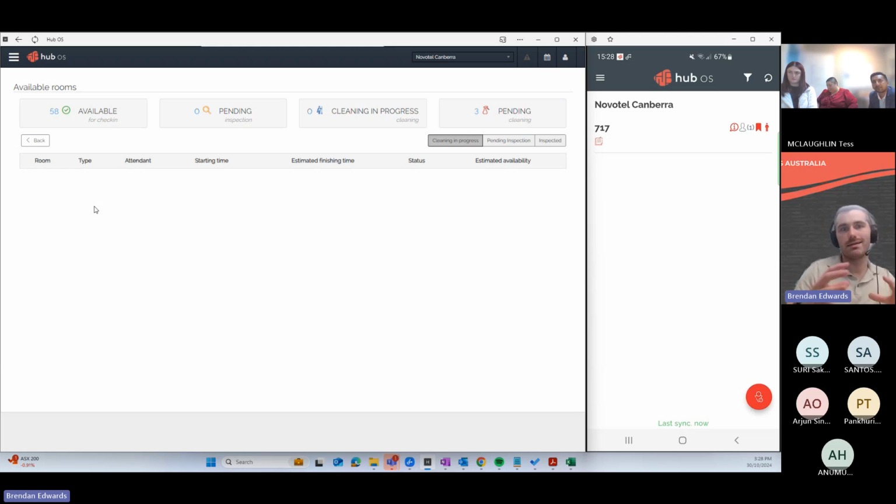Yes, it only gives us an estimate. So we're not giving these times to guests, saying, hey, you can get in the room in 10 minutes, I can see it right here. That's not a good idea because it can take longer. It's still got to go to clean status, and maybe the supervisor goes along, checks it, there's a maintenance issue, so now we're pending on maintenance. So it's more just an internal guide for yourselves.